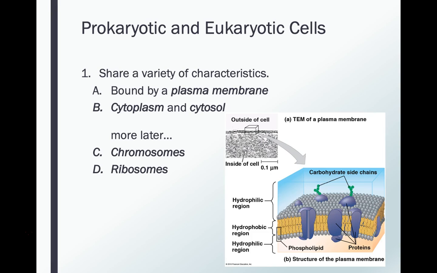Next, all cells have a cytoplasm and a cytosol. So the cytosol is a sort of a liquid matrix around the organelles. It's almost like a jelly that fills the space between the plasma membrane and the nucleus. The cytoplasm is everything within the cell. So anything that is inside of that phospholipid bilayer plasma membrane, all of the organelles, the nucleus, that's an organelle, all of the cytosol, anything that you find within the cell membrane is the cytoplasm.